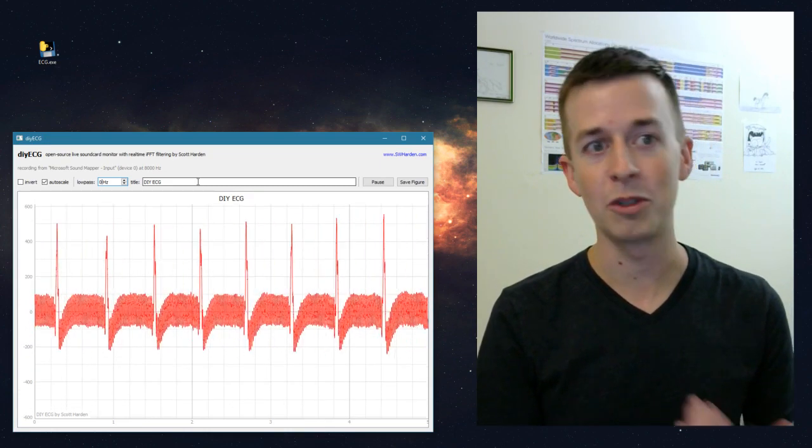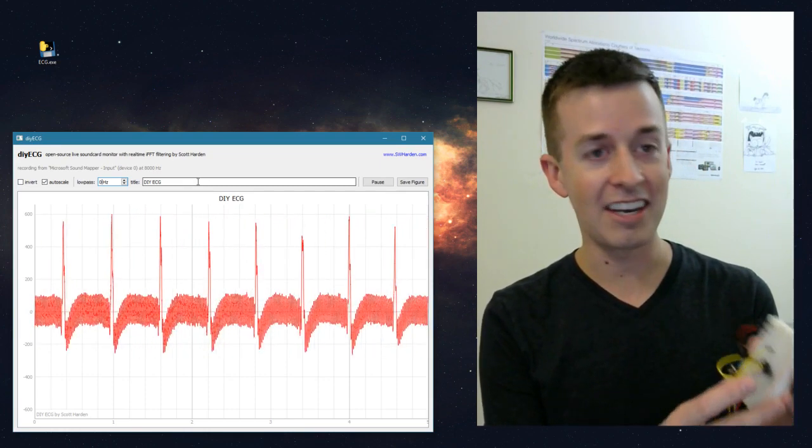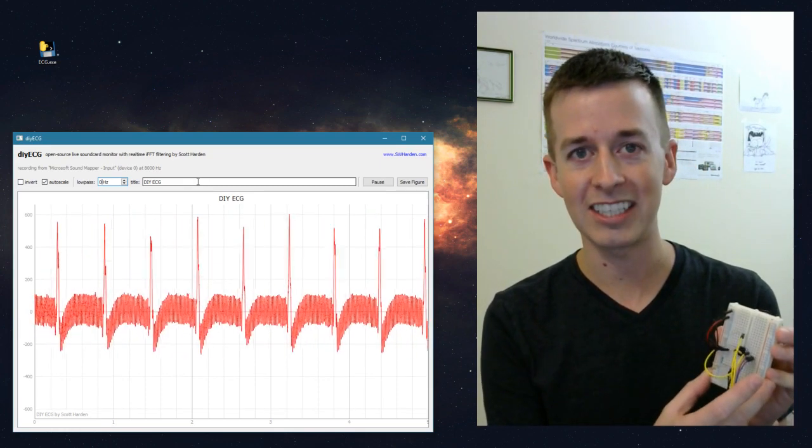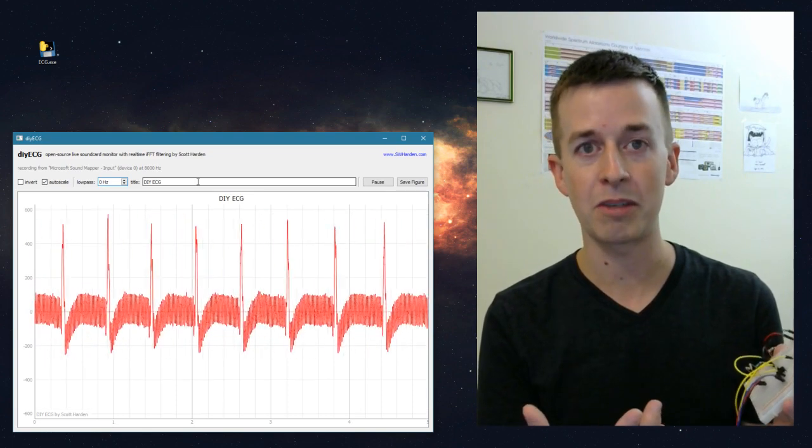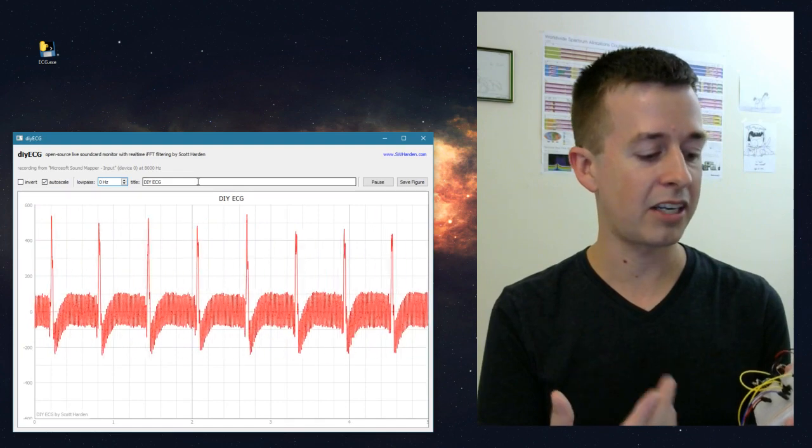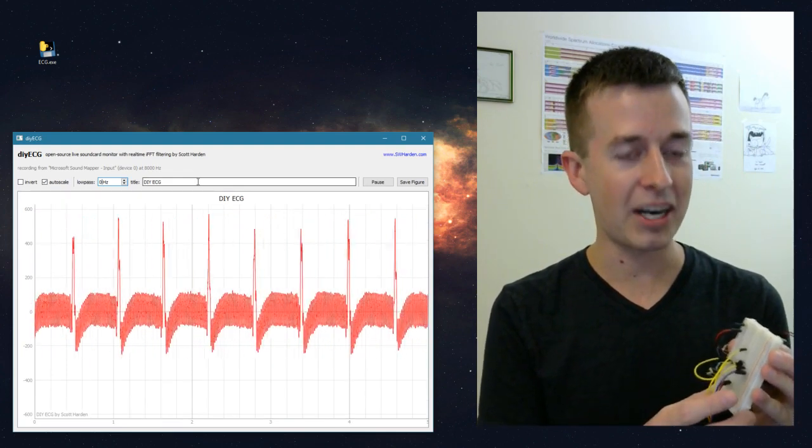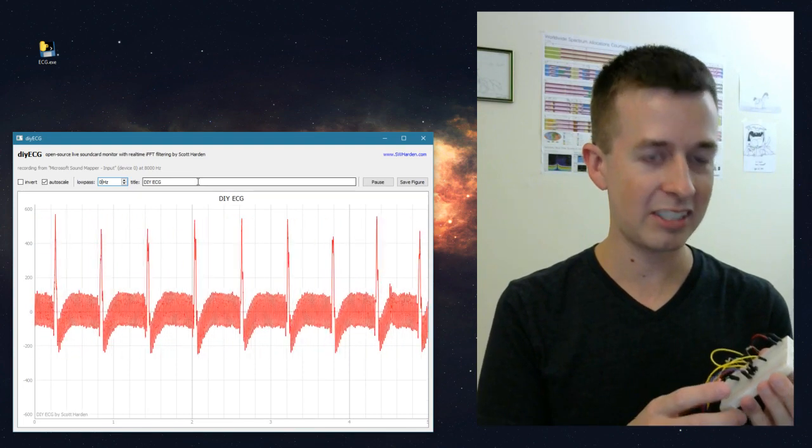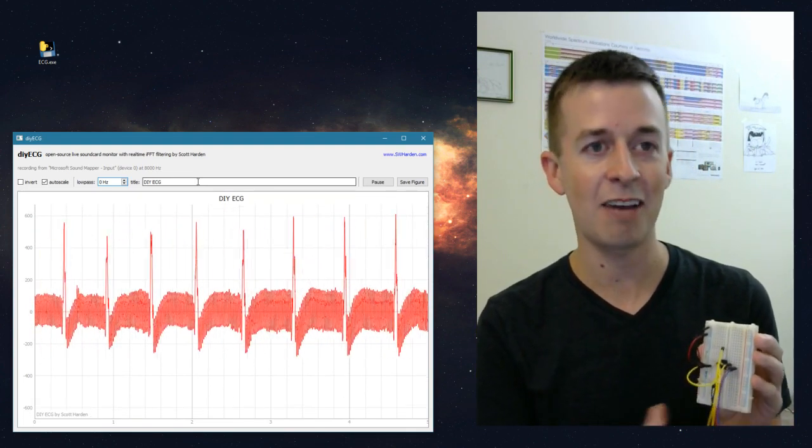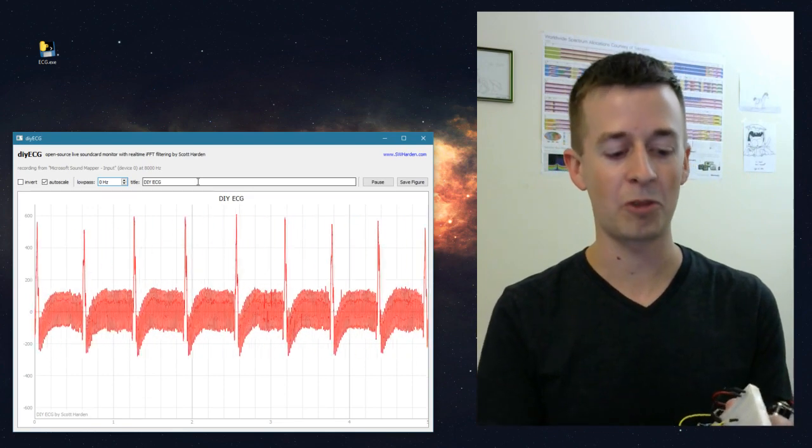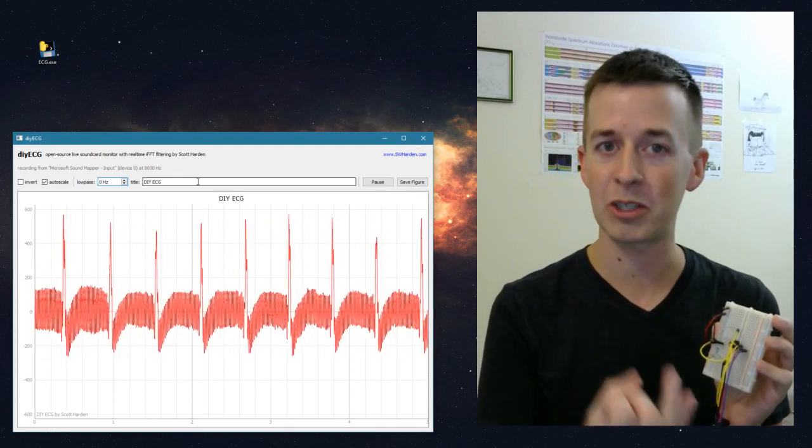The most obvious way is to improve my construction techniques, but that wouldn't get rid of all of it. The next step would be to improve the circuit. There's a lot of work that we could do with multiple operational amplifiers, or something called an instrumentation amplifier, that would dramatically improve the quality of the signal coming out of this device. But I decided to take an opposite approach. Just as a personal challenge, I wanted to see how simple I could keep this circuit and have a really good ECG waveform on the output.